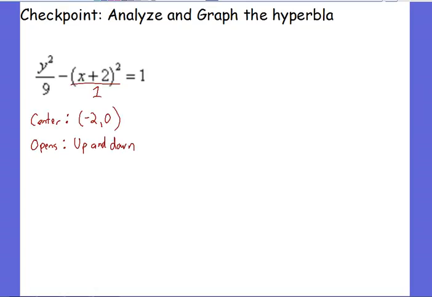Good job. All right, so we determined that it was dividing by 1 because there was nothing written there, and I know I can't divide by 0, so it has to be divided by 1. My center was negative 2, 0, because why does it look different than the way the equation is? Why does the center look like it's backwards? Because it's going up and down, right? So the y was first, but it doesn't change my h and my k, correct? H is always with the x, k is always with the y. So I know it opens up and down because my y is first, right?